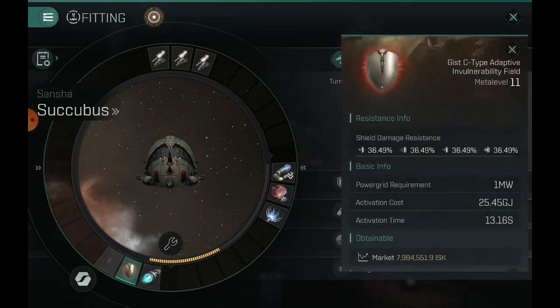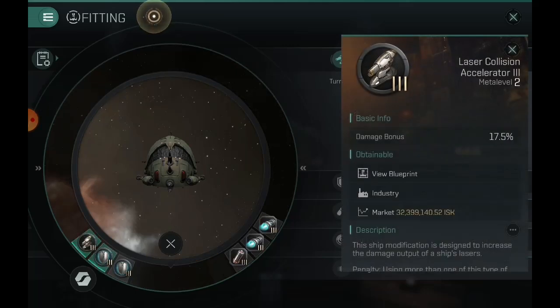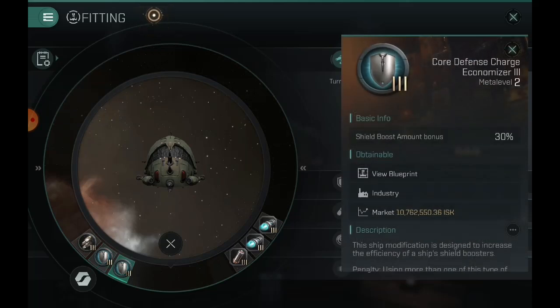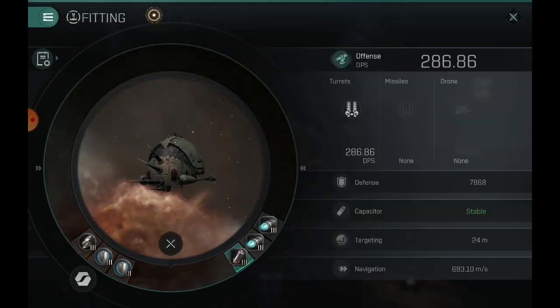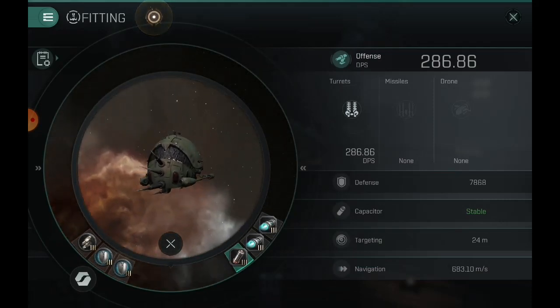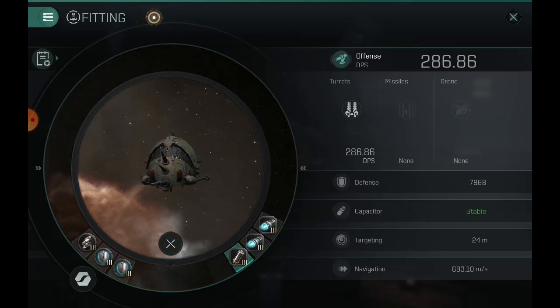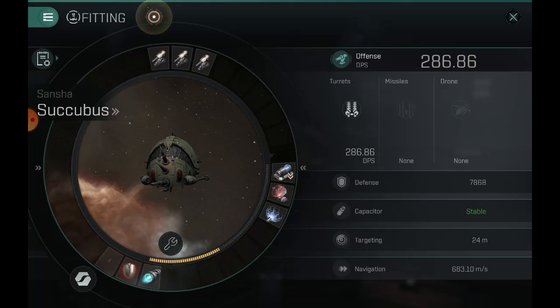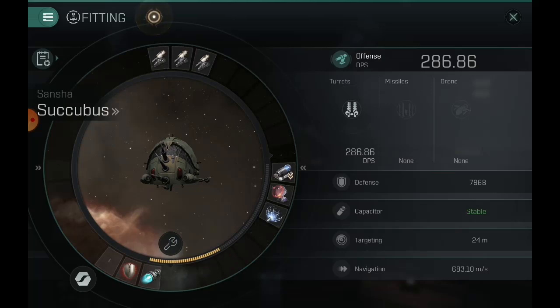I do have a C-type invulnerability shield for the added tank. Rig wise, I did a damage, a shield, and a shield boost amount here, and you'll see why in a second. I have a polycarbon, an auxiliary thruster, and a semiconductor memory cell 3. That's so I don't get neutered by the first cycle of the neut, however you want to say that. I'm not going to put any scan rigs on this. These are very expensive rigs, and I think I'm going to keep my Succubus how it is.